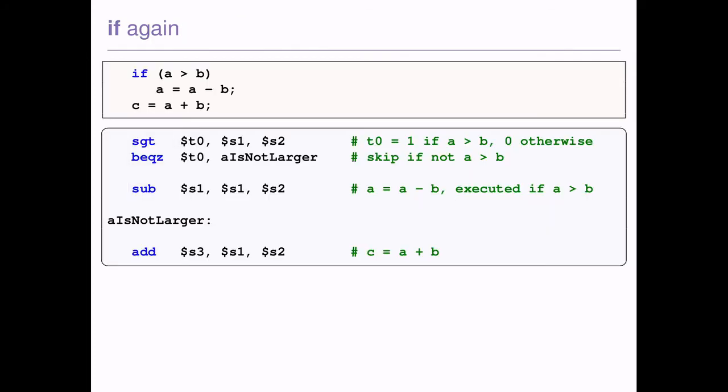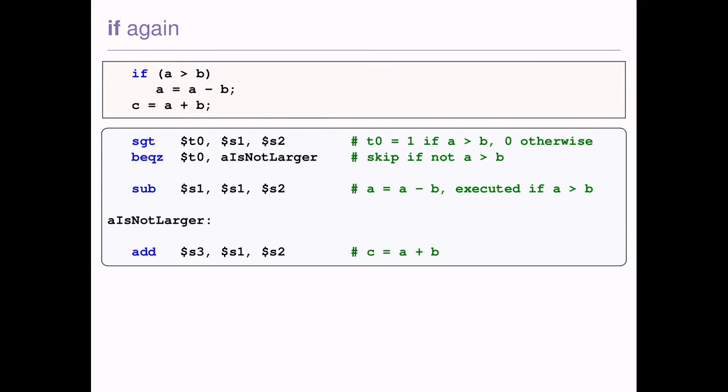But let's have a look at how we might use this. This is the same if statement. What we could use instead of just the branching instruction is set greater than, which says if S1 is greater than S2, then set T0 to 1. Otherwise, set it to 0. And then, because you've set this register T0 to be equal to the result of that logical test, you can branch if equal to 0. So if that condition didn't get met and the 0 is set in T0, then you will jump. If it is met and the 1 is set, then you won't jump and you'll fall through.